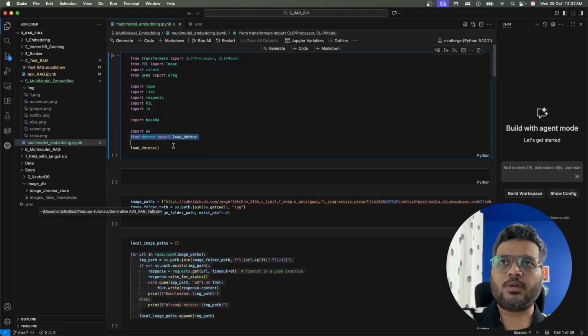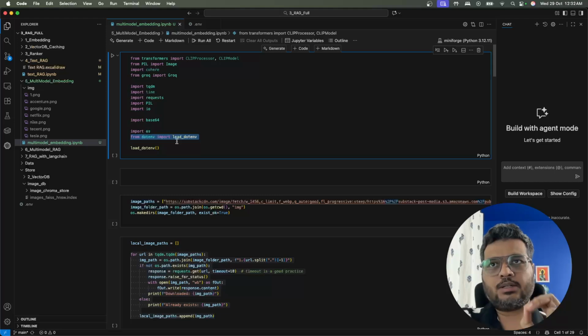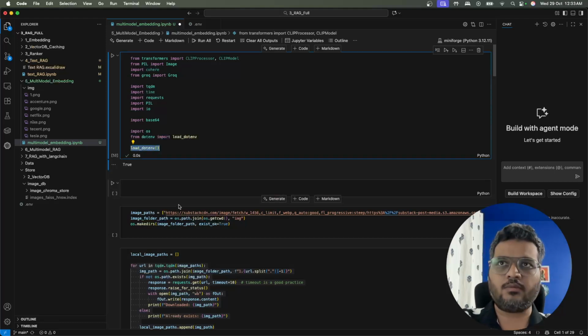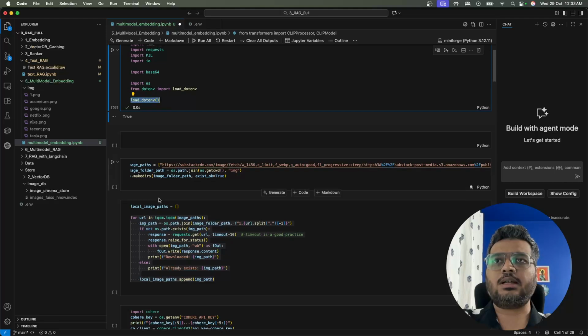And here in the environment file, we already discussed that you need two API keys this time. So one you will be needing for Groq, the other you will be needing for Cohere. Okay, so let us execute this. So it is executed, everything is fine. It is saying True, which means that load env works exactly fine.